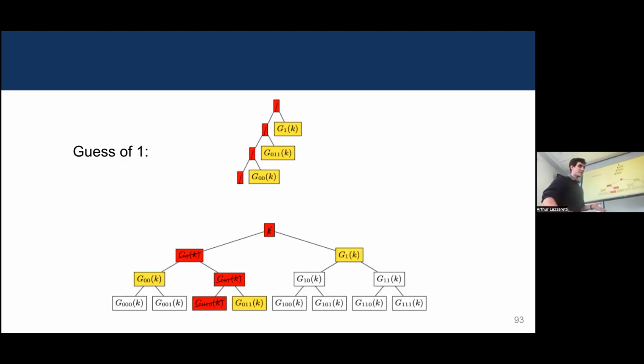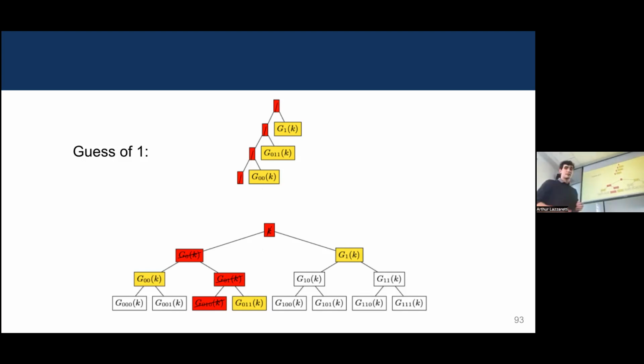But what you notice here is that some of the evaluations are the same in both trees, right? So if you're guessing just something random, the first index, you get that all the evaluations here will be the same for this guess and this correct tree.